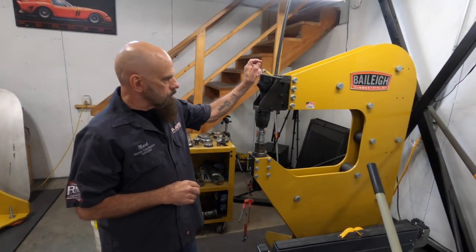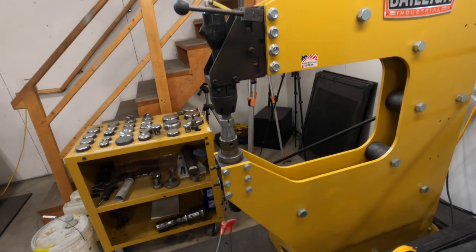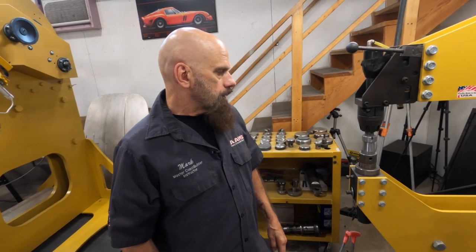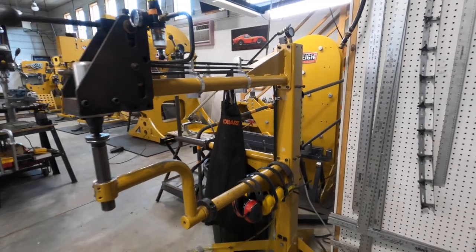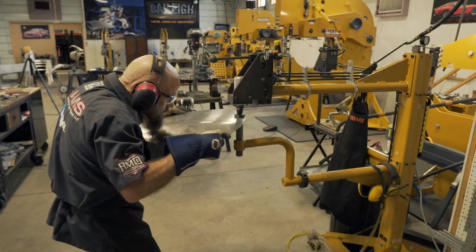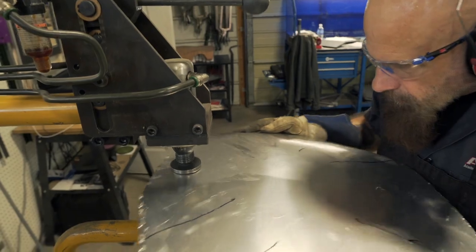And this is our 28 pneumatic hammer. It works on the same principle as the air plenishers but with a much bigger motor in it, and it's got a real thump to hit a panel. It's operated by a foot control and is adjustable like the 27. You can use the tooling in it the same as you would in either the 19 or the 27. Last but not least, these are a pair of air plenishers — another idea that I had that Chris went ahead and made. The idea was to have them set up so they would basically do different things. These are the arms that we use on the production machines.